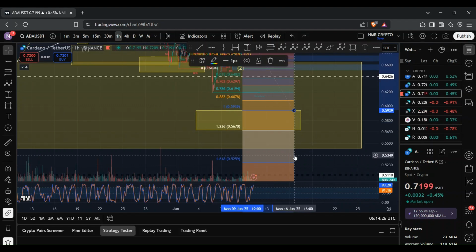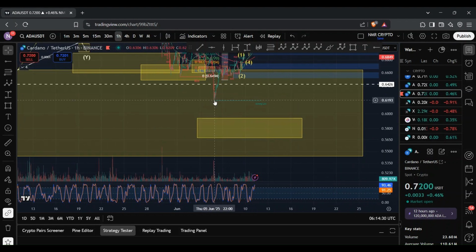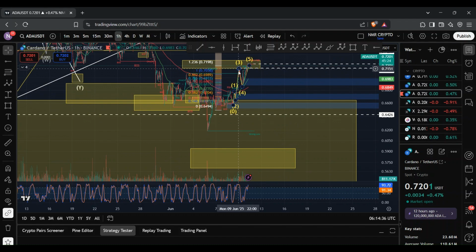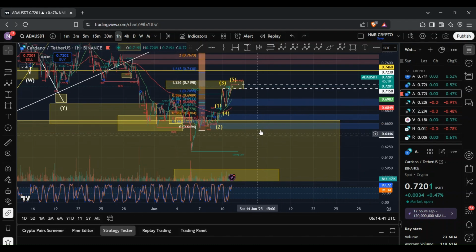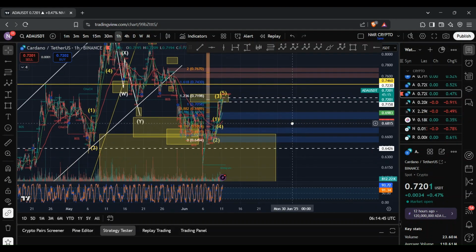And you can see that smart money concept is indicating that we have a strong low. And so if ADA was to break this low, then that would trigger a break of structure and a change of character, further confirming that we are bearish. And yeah, seeing a move towards this region would then complete the Z wave, and then we can see that bounce to the upside. And then ideally, I'd like to see ADA retest this level once again.